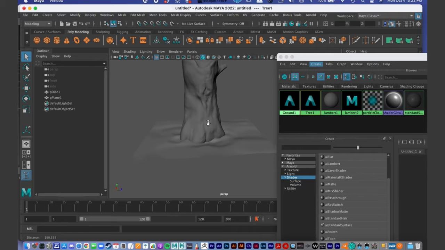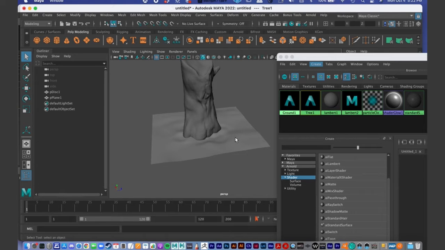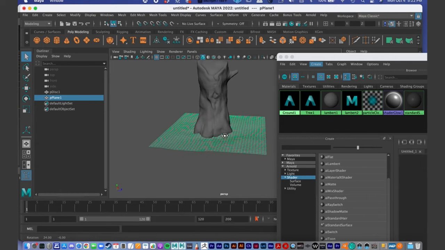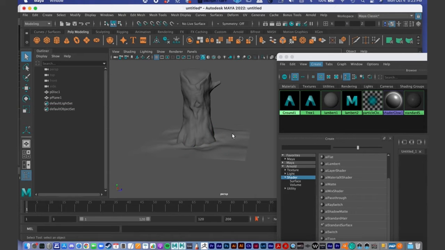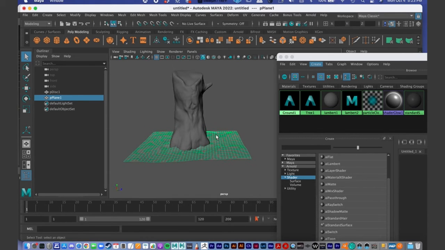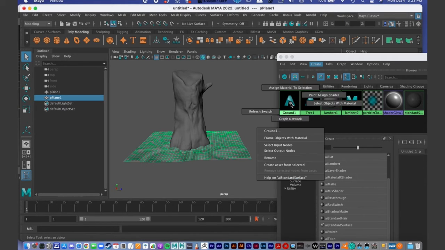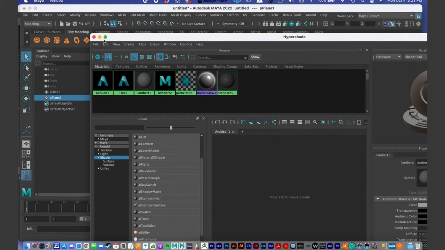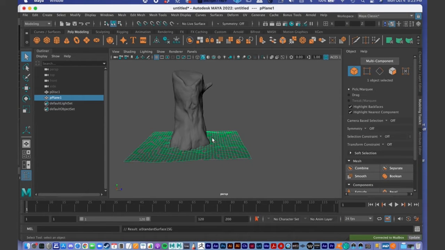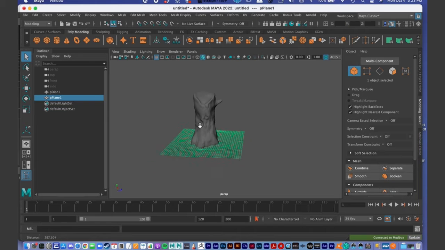The second way, and this is a way you can add the same shader to multiple objects at the same time, is I can just select this ground plane, then I'll go up to ground, and then I'll hold down right click, and then go to the top here to assign material to selection. So now we just have both of those AI standard shaders on each object, properly named. And so now let's just start by creating a basic light here.